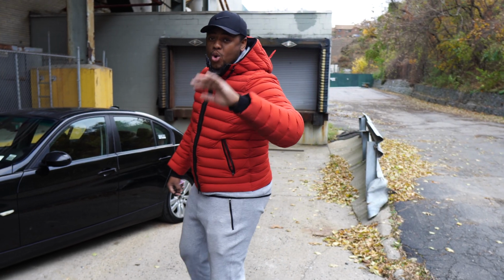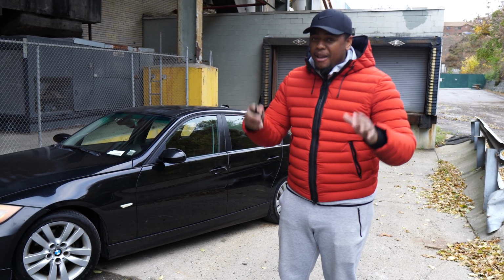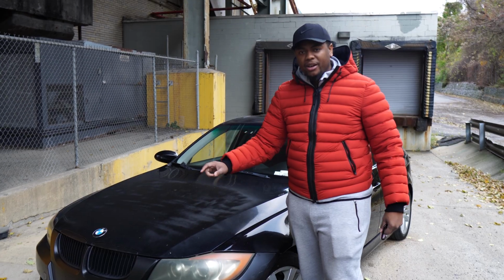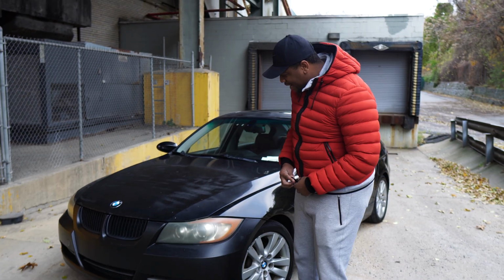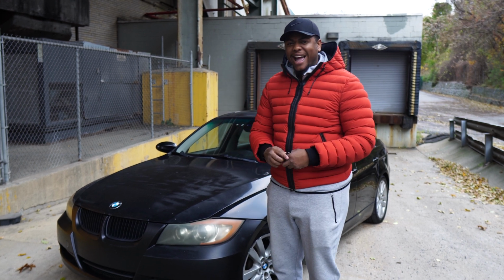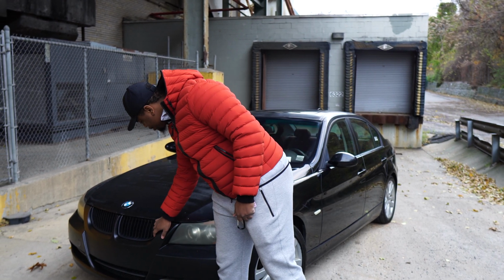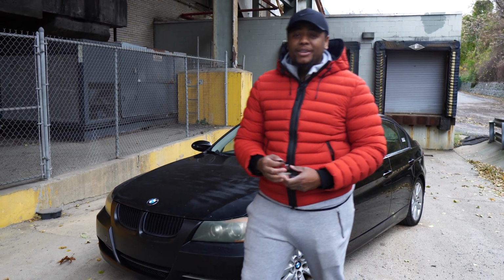Now, for those of you who do not know, I picked up this BMW for $2,000, and it's not exactly perfect. It's like it was spray painted with a rattle can. Same thing with the bumper. The bumper looks like it's been replaced. This doesn't look like an aftermarket bumper. It might be. You can tell this was spray painted black as well. The grills, you get the point. Now the headlights, they do look original, however, they're a little hazy.